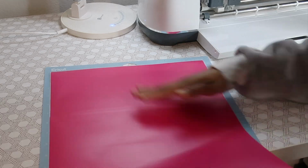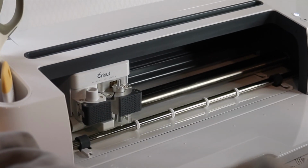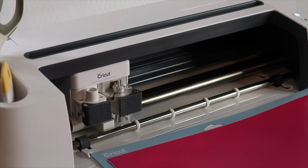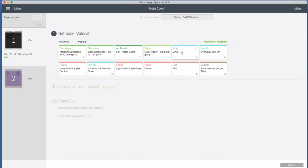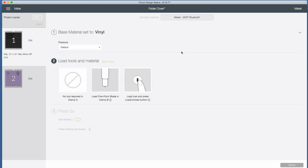You want to load your mat with the vinyl side up and load it into your Cricut machine. Be sure that there is enough room behind your machine for it to run through. Choose your material on Design Space and you're ready to start cutting.